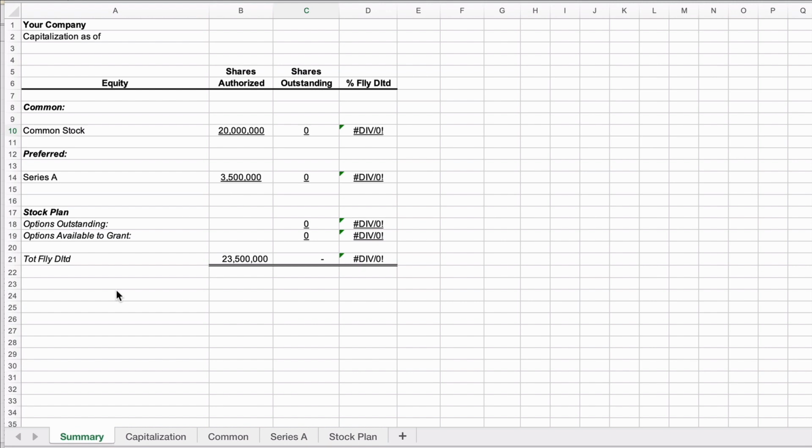So if we take that 3.5 million of preferred stock and divide that by the total of 23.5 million, let's take a look at what that equals. That equals maybe 15% of the company, 14.8% to be exact. So what they're saying is, okay, maybe we'll give up at most 14.8% of the company. Obviously, if they want, they can increase the number of preferred shares authorized. They can do whatever. But at least in this example, it gives you an idea of what they're thinking. So now let's go through what ends up happening.